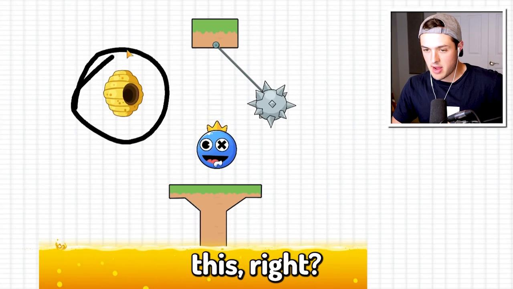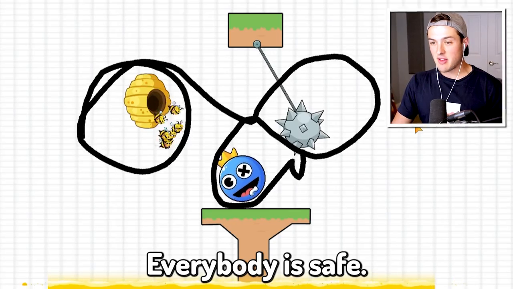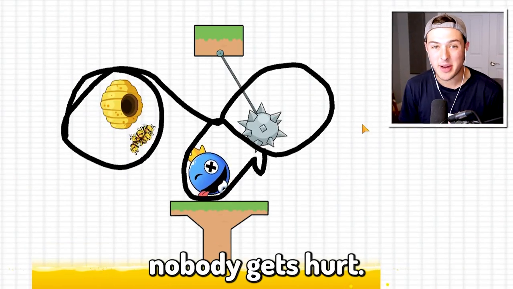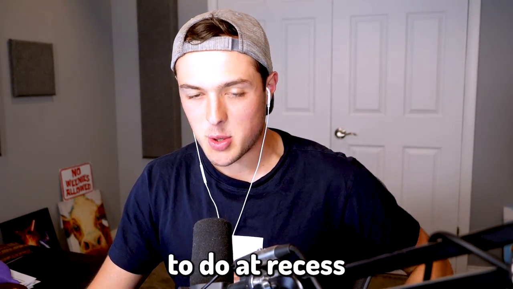We're gonna circle this, right? We're gonna circle this, and then we're gonna protect Blue. Blue has been protected. Everybody is safe. Oh, that's literally all you have to do in this game. You just have to circle all of the bad things, and then nobody gets hurt. It's literally like creating an invisible force field around everything. Like I used to do at recess when I was younger.